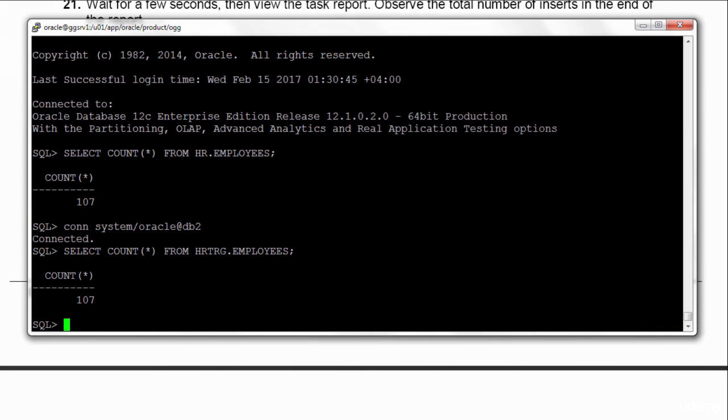The same number of records are there in the source table and the target table.